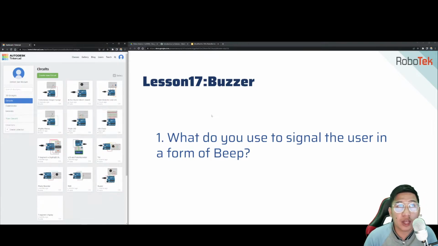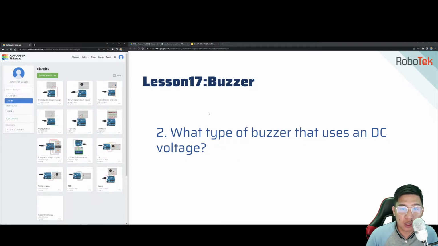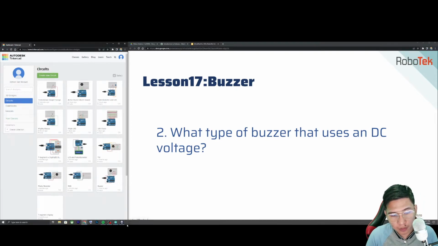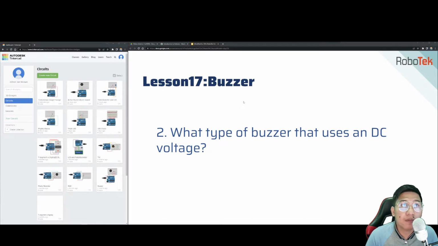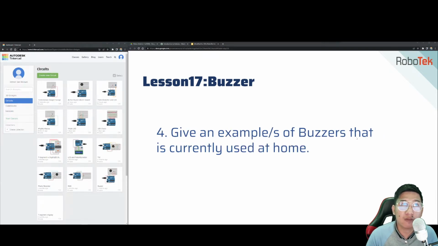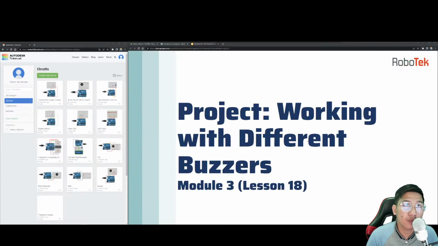In the Arduino, that is what we call a piezo buzzer. What type of buzzer uses a DC voltage? Ano nga ba ang DC voltage natin? That is an active buzzer. Kapag AC voltage, that is a passive buzzer. Give an example of a buzzer, that is a fire alarm.